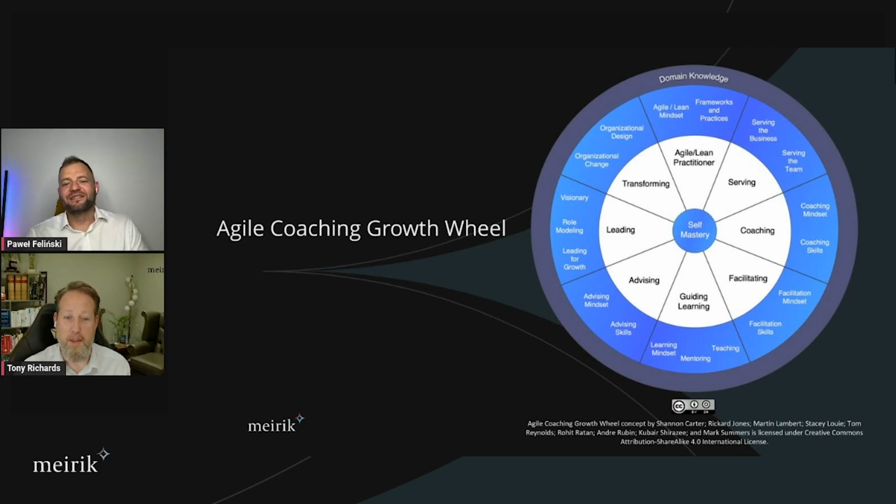Okay, so the short-term history of it is that around 2018, there was a coaching retreat held in London, and there was a group of coaches who are listed at the bottom of the image there, and they all started to tackle the question of how you start to professionalize the idea of an agile coach. It was twofold. One was for their own personal development and growth. The other side was from organizations that were becoming critical of people arriving, reporting to be an agile coach, and then unable to provide some of the things you can see on this wheel. So it's trying to address two of those things.